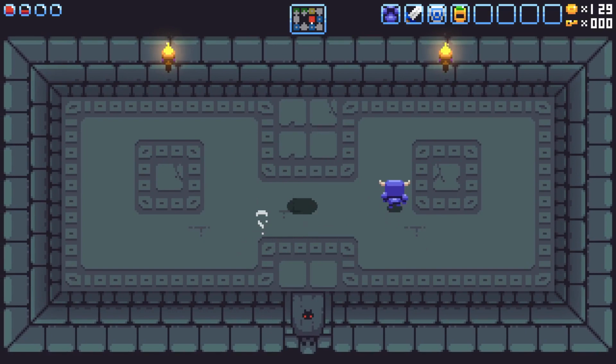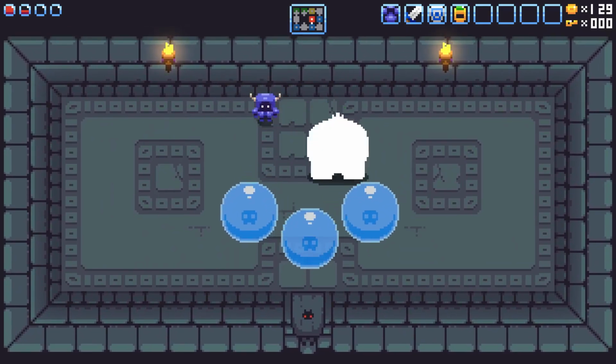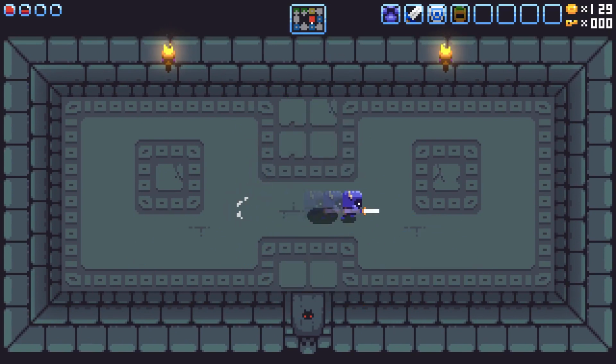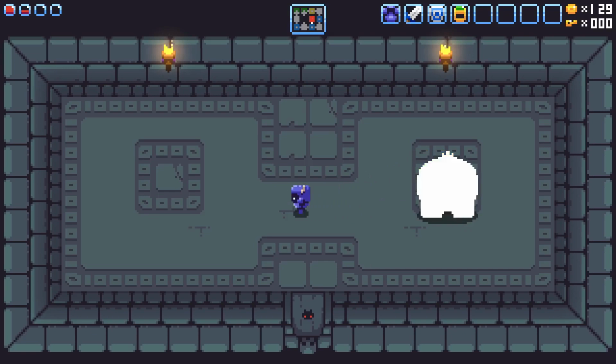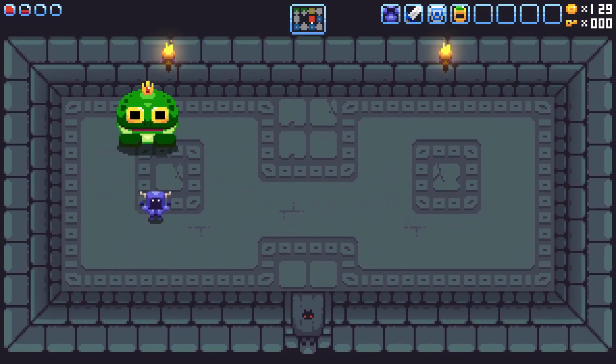Come on, do your frog thing. Bubble, bubble, bubbles. Wouldn't matter if I'm... Okay, can still hit you. Get away, get away, get away. That was close. It's actually easy, if you know how to hit, that is. Nice. Ooh, I got a crown. I got a loot.